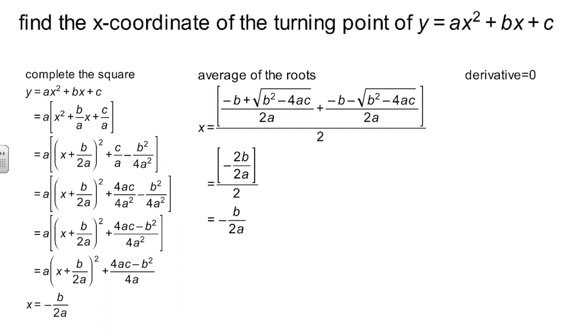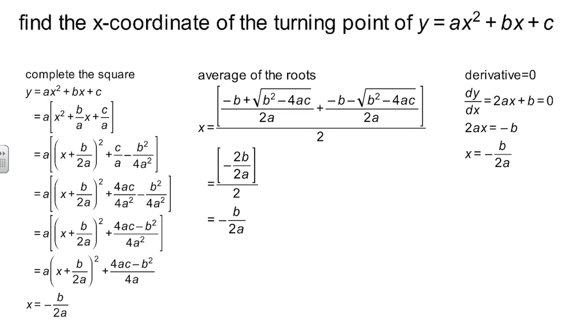A third way would be to make the derivative equal to 0, and I think often we neglect to show we get this formula minus b over 2a in the early years, and then we neglect to tie up the loose end when we've done the calculus, that this is just the derivative equal to 0, and that happens when x is negative b over 2a. At the same time here, I think it's worth looking at the second derivative and establishing that the second derivative is in fact just 2a, and therefore the concavity of a parabola is dependent entirely on the value of a.